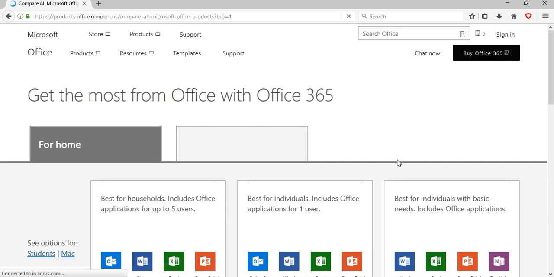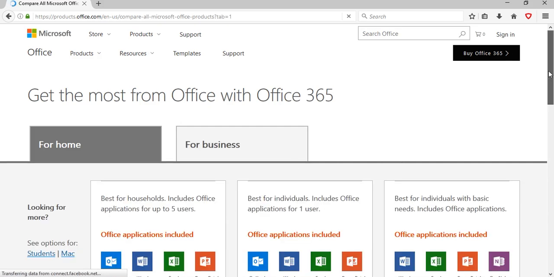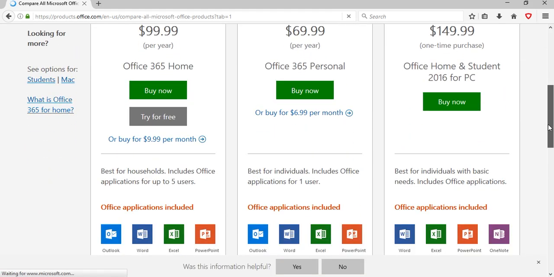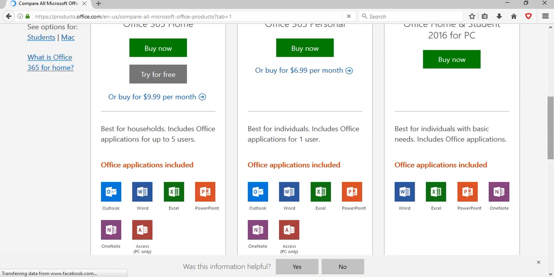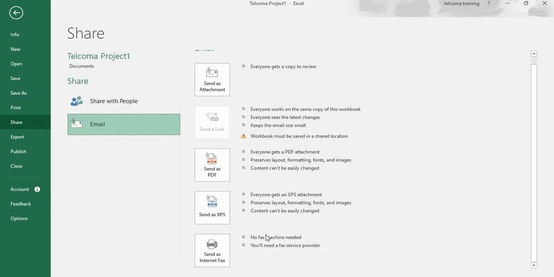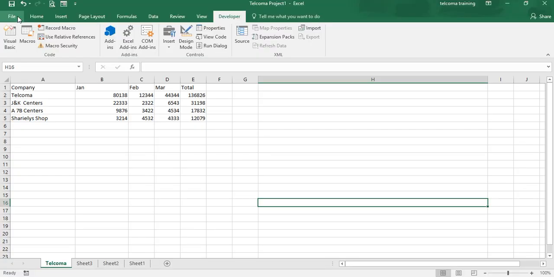And then look, there is Excel. Here it is, there is Excel 2016. Here you can work online with it by logging in with your details, or you can also create a new account for it. So these are the ways you work online and share your files. Thank you.